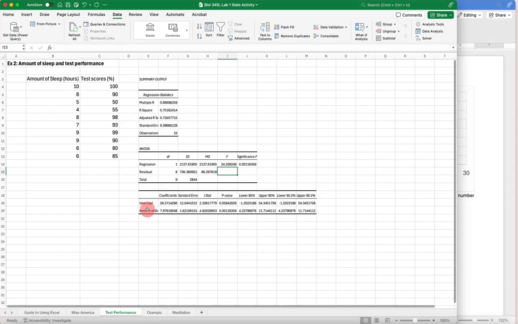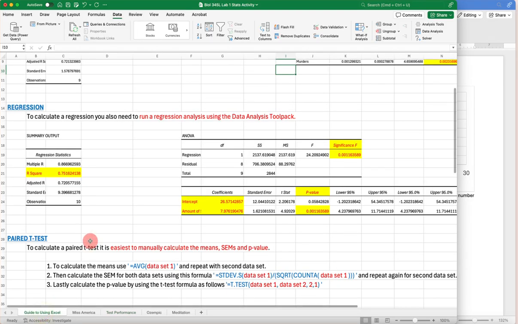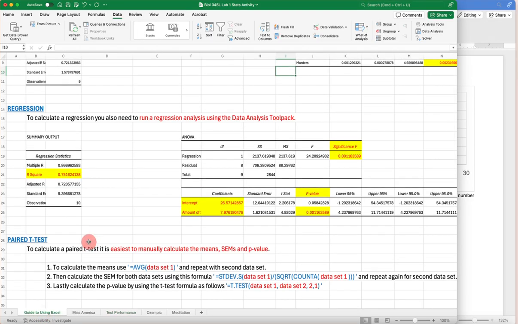Now, we have to go back though and check the guide because we're reporting different values. When it comes to a regression, we don't want the little r, right? We want r squared. So we have to highlight now the second row for our summary output for r squared. We actually don't need to report this value, so that's a mistake. You can ignore that. Don't need that.